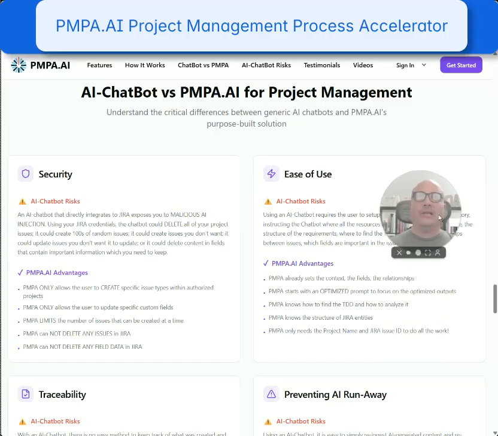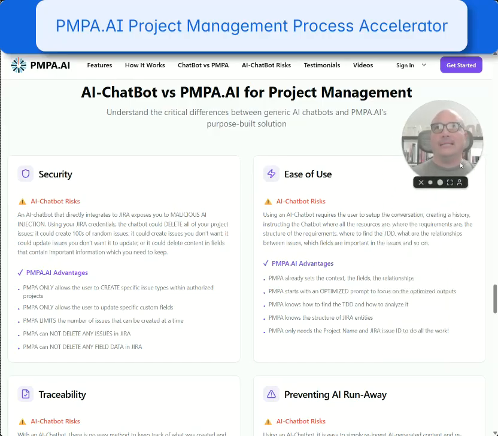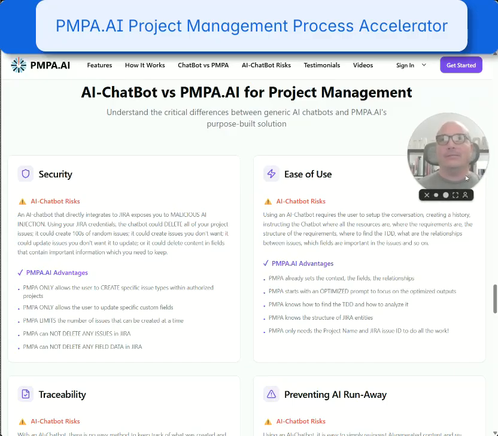And the first thing I really want to focus on is ease of use. Yes, I wrote this, I developed it, so I have a lot to say to toot my own horn. But really, let's talk about how the product teams are trying to use chatbots. So they are opening up a chatbot. They're trying to develop some relationship history, some chat history with it.